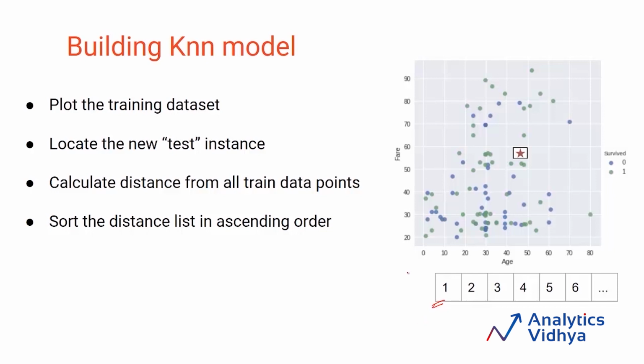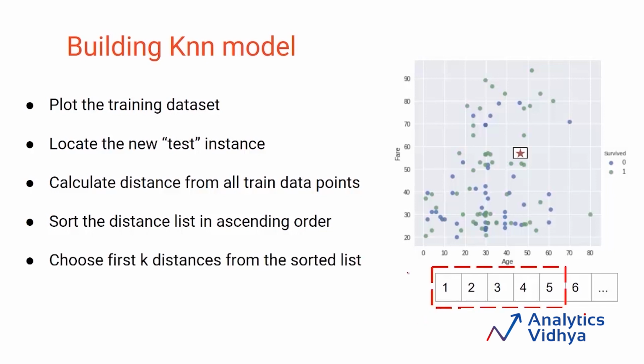And now we'll select the first k shortest distances from the list. So let's say for now, I want to look at the 5 nearest neighbors of this star. So I'll mark the first 5 values in the list. Now you might have a question about how or why I chose the value 5. We'll discuss this in the next video. For now, let's consider that we have the value of k to be 5. So if I mark the 5 nearest neighbors of this point, it will be these points, right? So once I have the nearest neighbors, the final step is to make the predictions for the data point based on the neighbors.